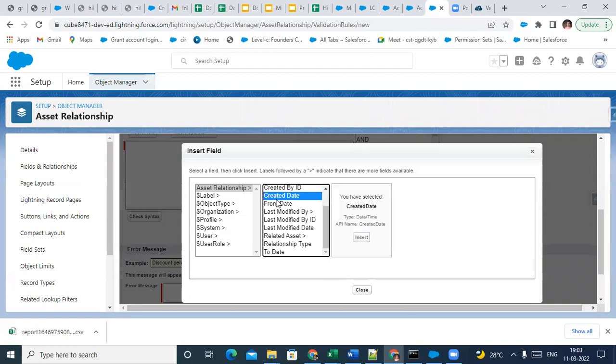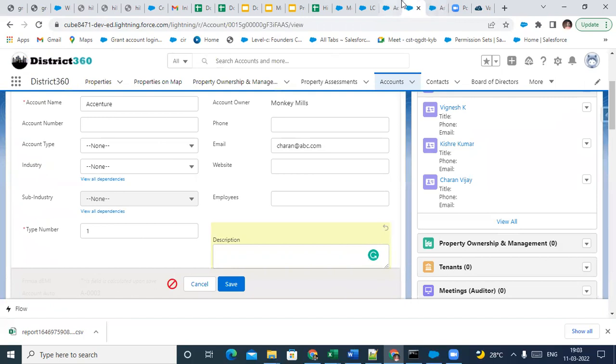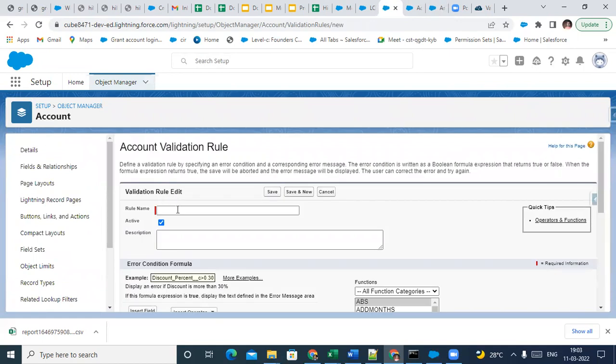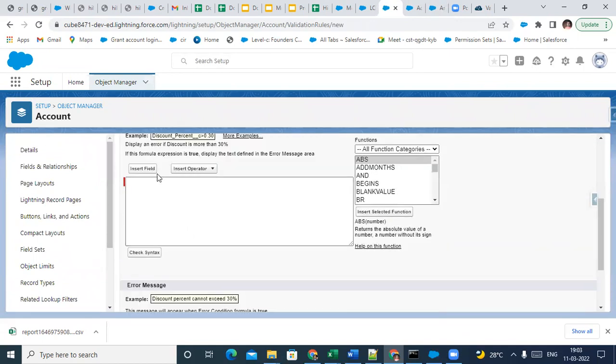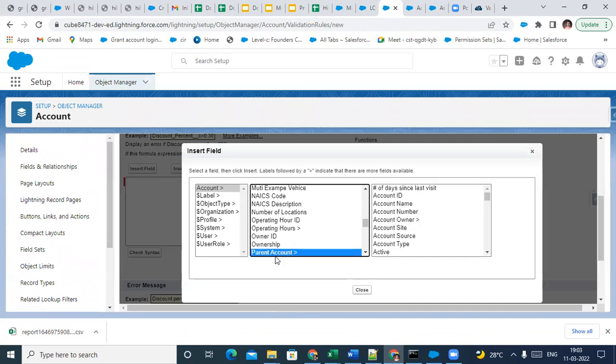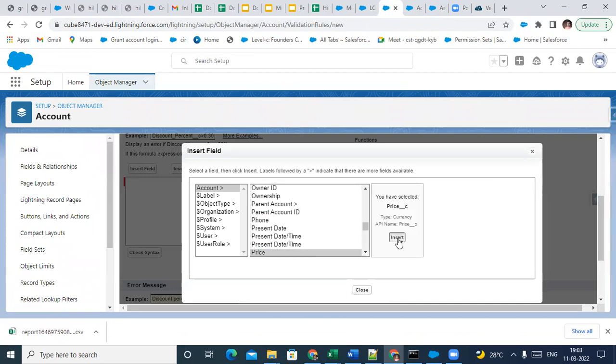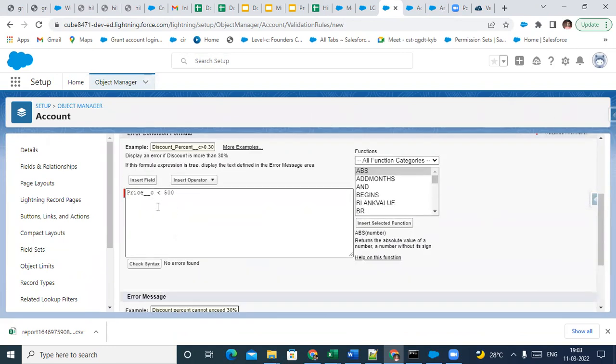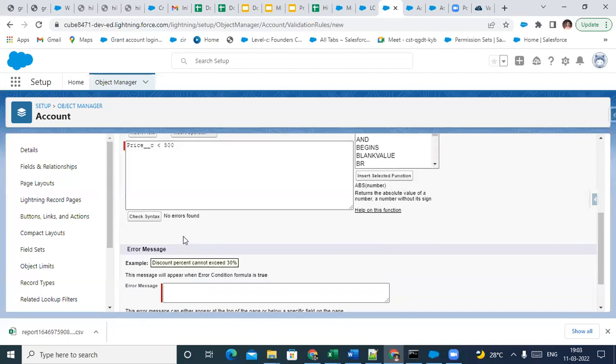Here in Account, okay, this is an asset, but in Account I'm going to have something like price. If the price is less than 500, I want a message to be displayed like: you need to add worth 500 to your bill.